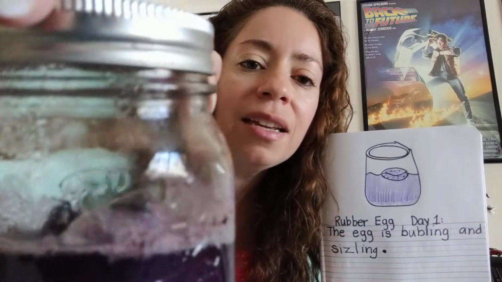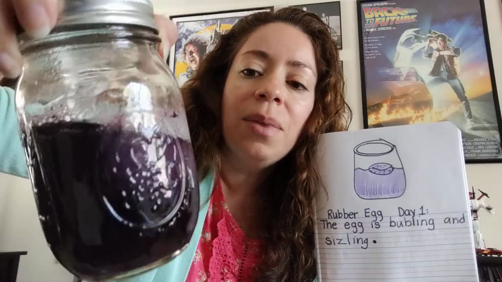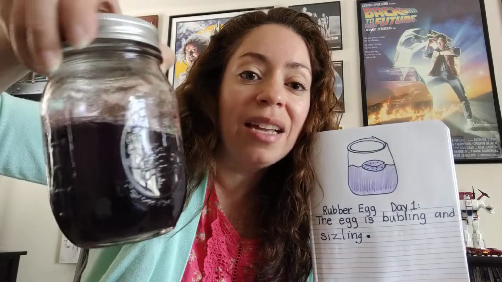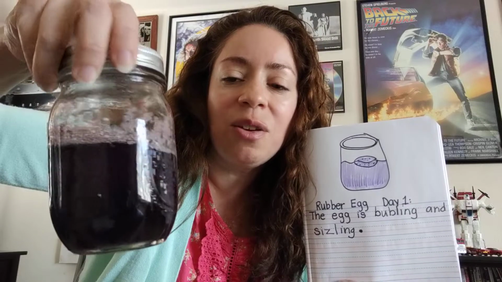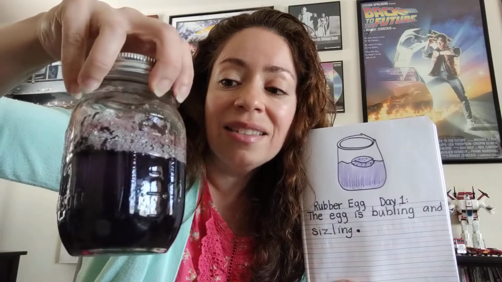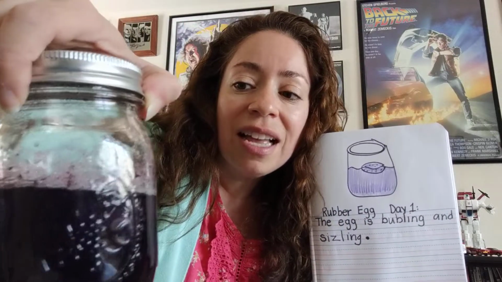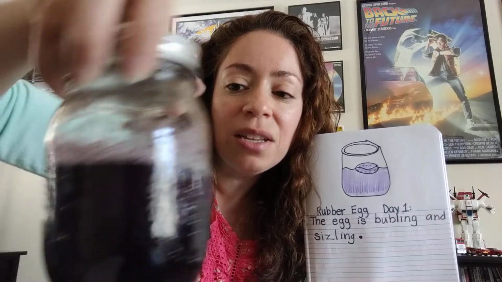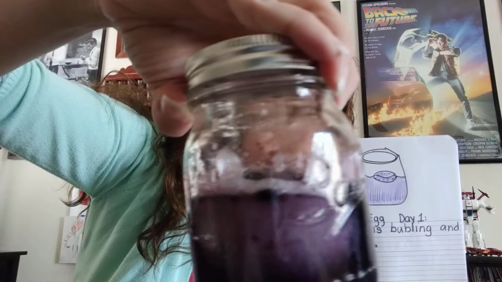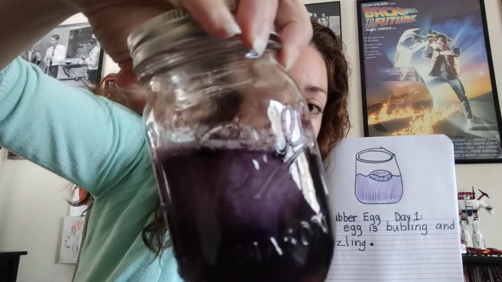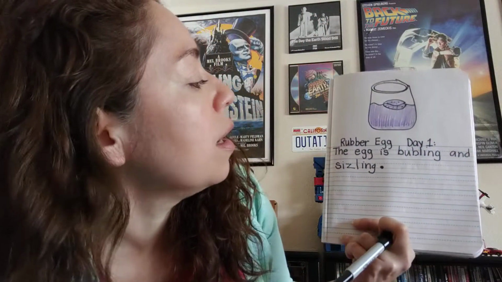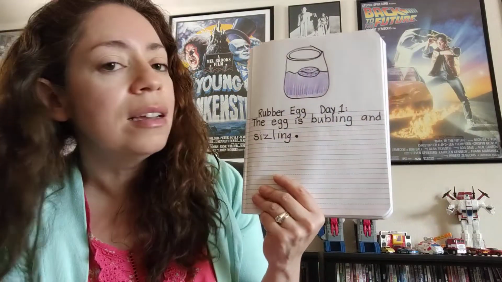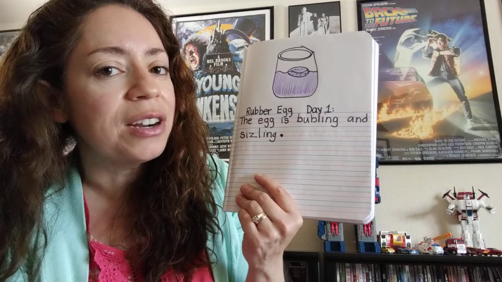Now I can see, it might be hard for you to tell, but I can also see that the egg is growing, it's expanding, it's getting bigger than it was. And I can see that the shell is sort of disappearing. It's fading away. It looks like it's peeling off. There's slightly darker chunks at the top that are disappearing. I think I want to write the egg is getting bigger.